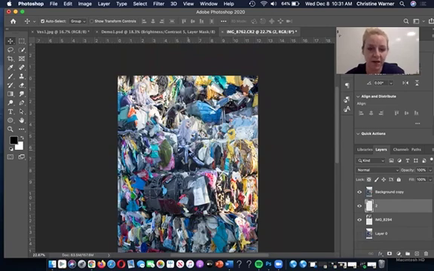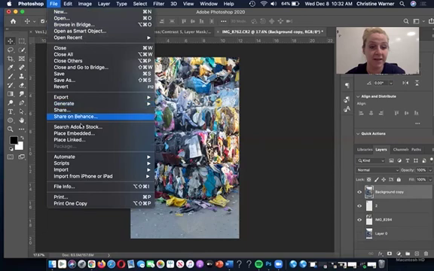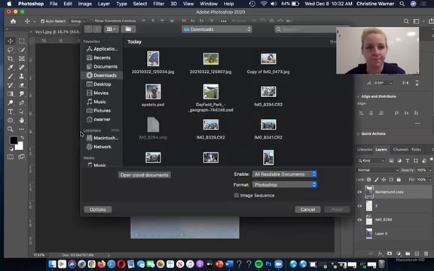Let's get another robot and put one in the foreground here. I wanted to do something where I'm peeling back the skin and you can see computer parts. So let's get a close-up robot. And I'm going to click on the top layer here. Go to File, Place Embedded again. I'm going to keep using that in order to place each robot.